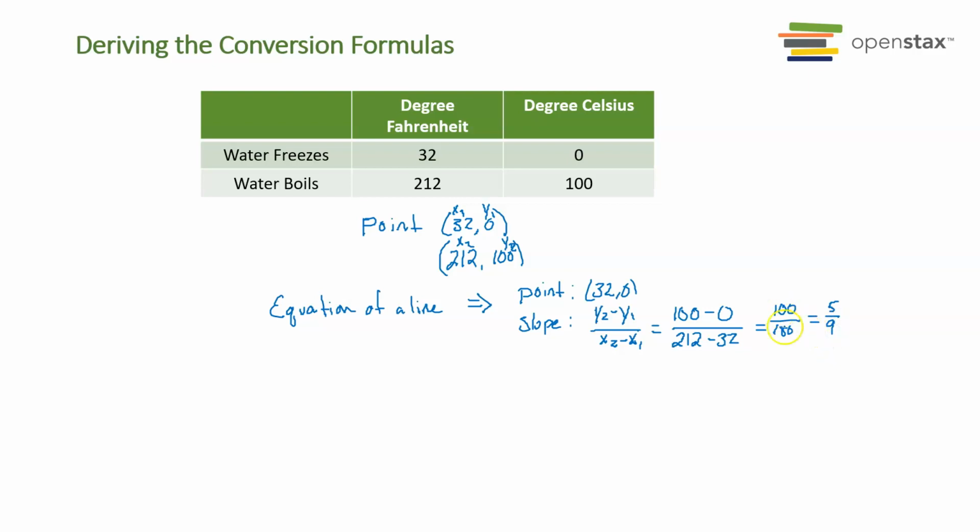These are both divisible by 10 and then 2, so they're both divisible by 20. 180 divided by 20 is 9. So reducing that gives us 5/9. So that's our slope. That's that 5/9 that we talked about, because what we're doing again is plugging in Fahrenheit and getting out Celsius. So that was that 5/9 in the Celsius equation.